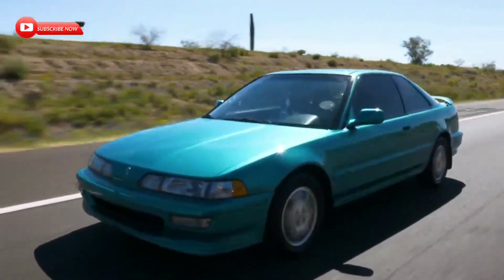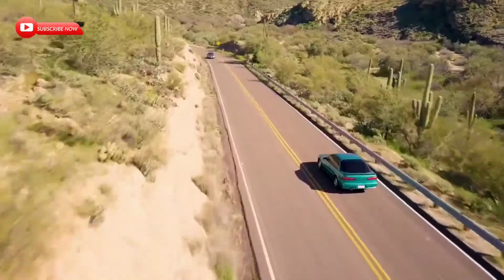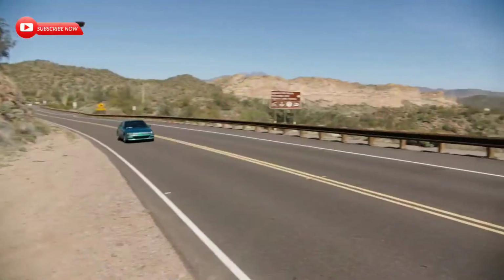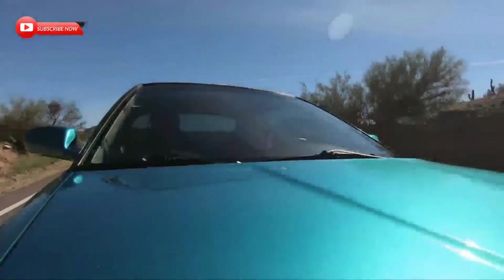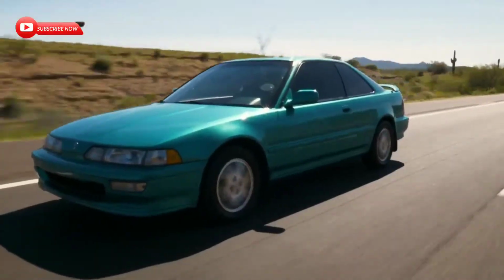Tyson, this picks up pretty good. Yeah, for a little 1.7 liter, it's not too bad. You got to remember, this is from 1992, so the performance standards were a little bit different than they are in 2019. What's the red line on this? 8,000 straight up. Wow. Well, it's got 250,000 miles on it. I have not heard one rattle or squeak. This thing's pretty tight. You know, this car, for having 250,000 miles on it, definitely doesn't show its age. But it's never been rebuilt. No, no. This is the factory original B17. That was a GSR specific drivetrain.